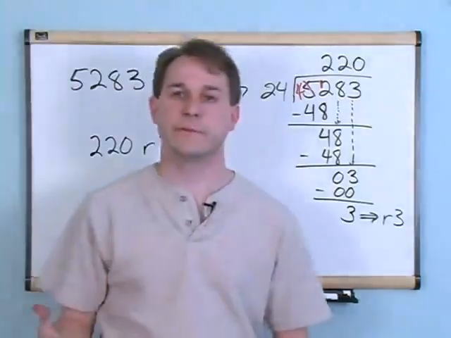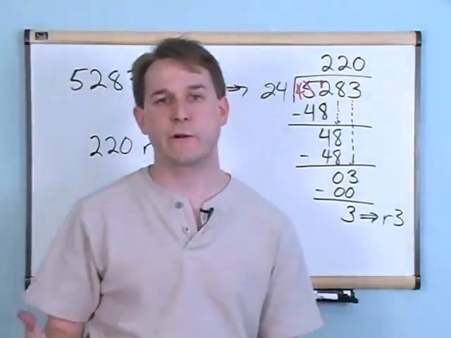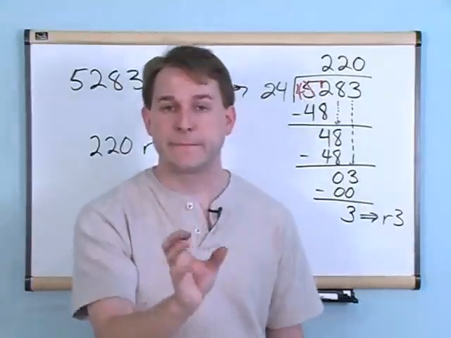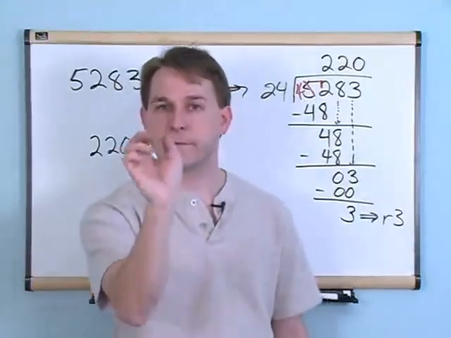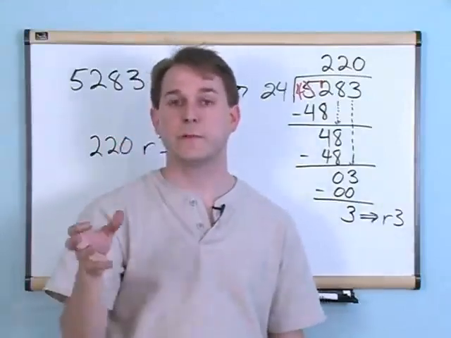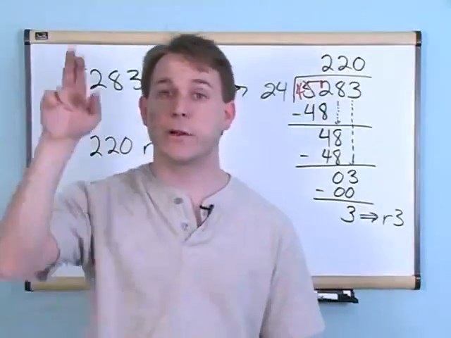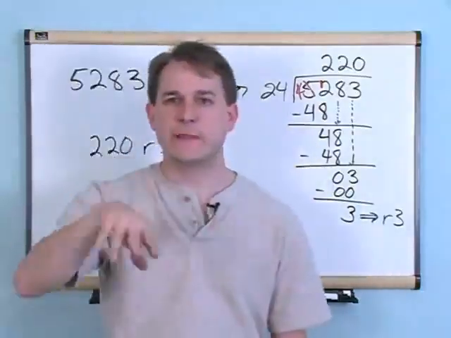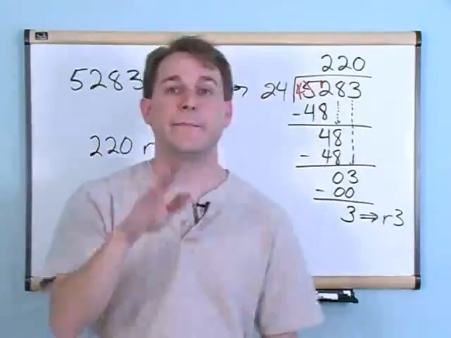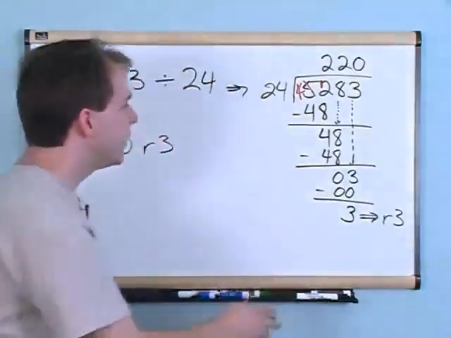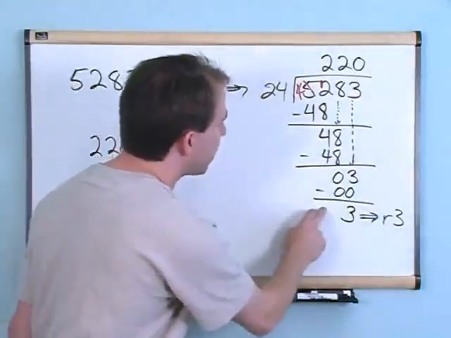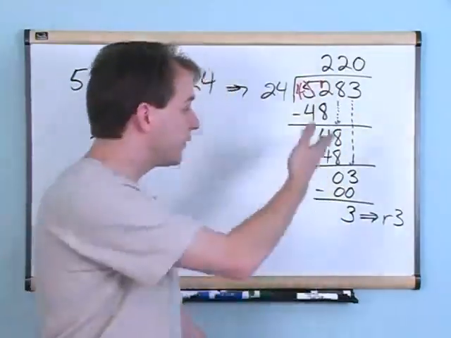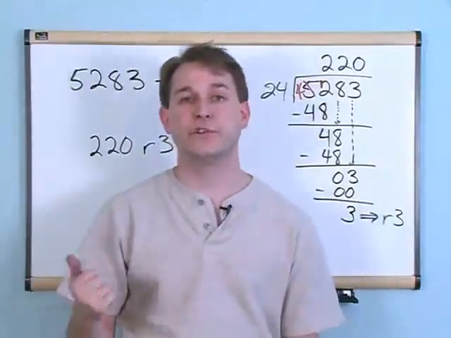So in these problems, the most important thing to do is start and be careful about it. You take your number that you're dividing by, and you just look at the first digit and then the first 2 digits and so on, and see if you can divide in. If you can, go ahead and put your number, do your multiplication and subtract, and then just keep doing that, dragging down digits as you need, and keep dividing, dividing, dividing. Eventually, you'll get to a point where you can't divide anymore, and you've got all these digits up on the top. And then you have your answer and you have your remainder, and that is how you do long division.